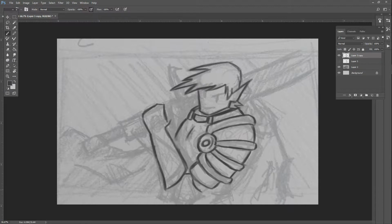Always be thinking about what shapes you want to see in your drawings and how they will lay on the structure for whatever you're drawing. Just main thing is just keep thinking about art, like what you're drawing as you're drawing it. It's a very important thing to do.